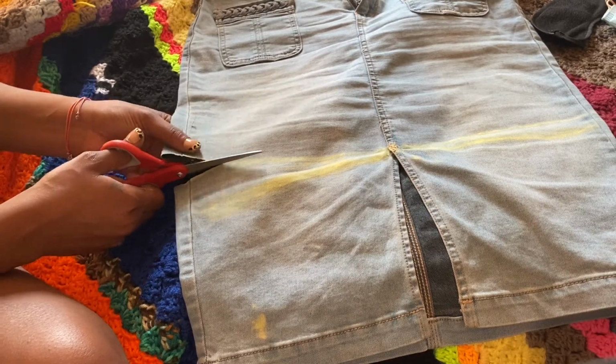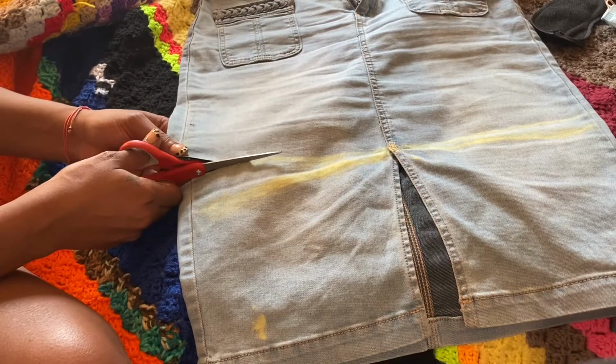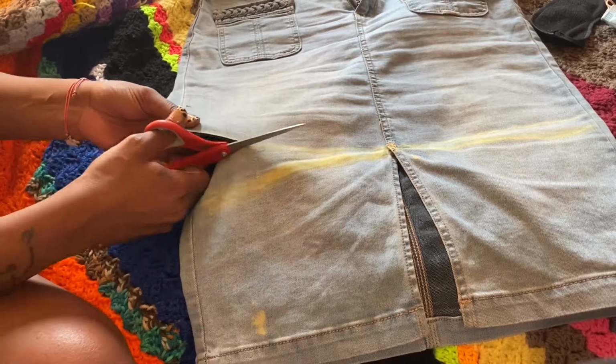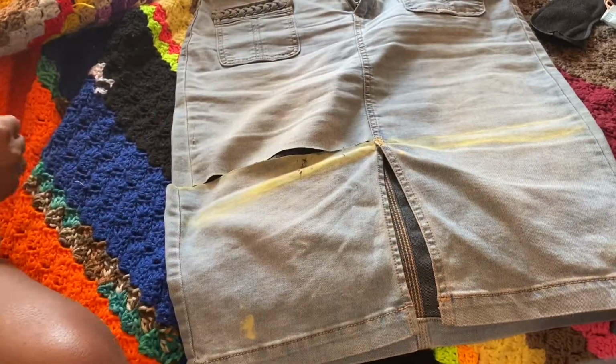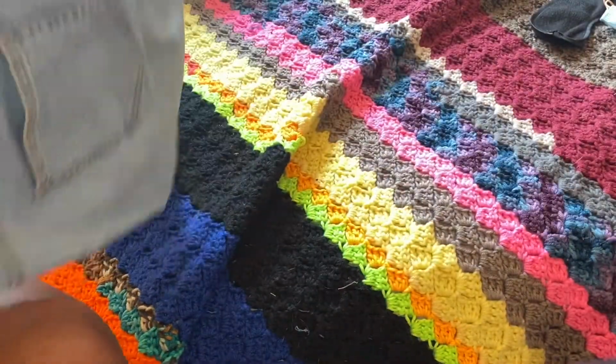Next part is as easy as it looks. We're just going to cut as carefully as possible because once you cut, you cannot uncut. And we're going to get across the skirt so that we can start working on the fringe part.